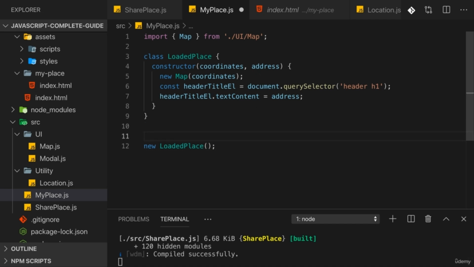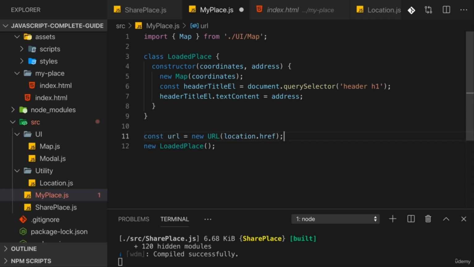For that again, JavaScript and the browser got us covered. We haven't used it before, but we'll use it now. There is a built-in URL constructor function or class, however you want to call it. So you can create a new object with new. To that, you can pass a URL, and I want to pass the current URL, which, as you learned earlier, is stored in location.href. This is the current location, the current URL, which is loaded in the browser. I pass this to this built-in URL constructor function, and it creates an object with options for us to get information out of that URL. That's what this URL utility class provided by the browser does.